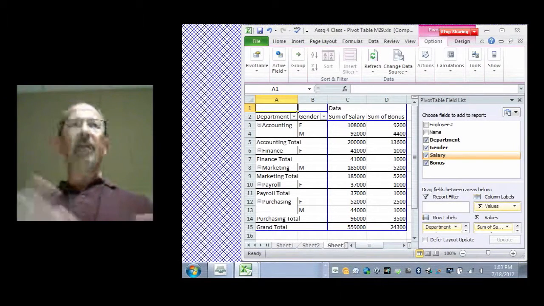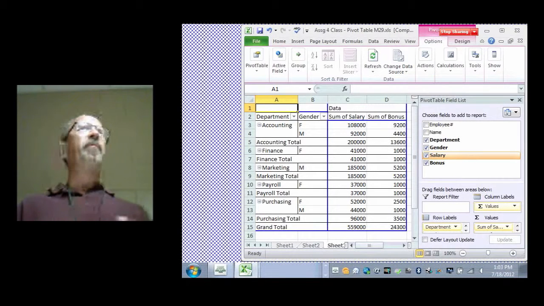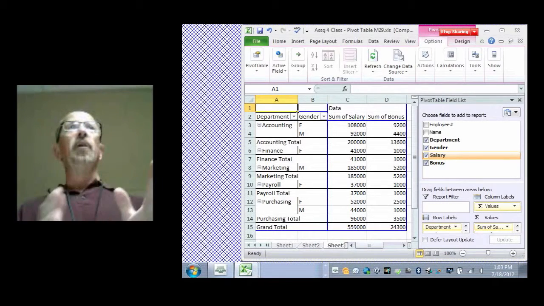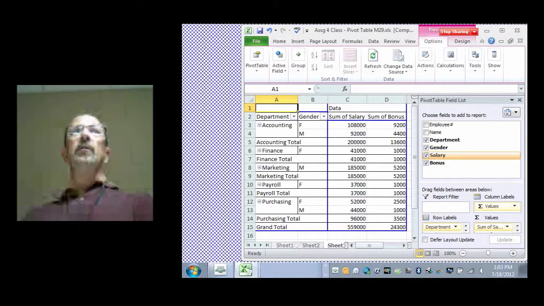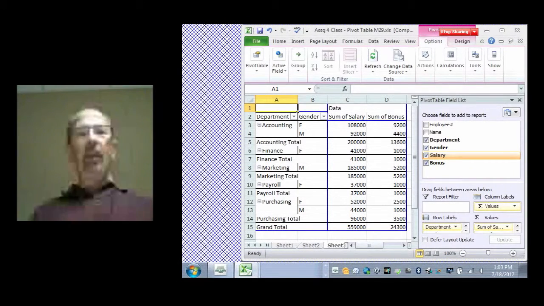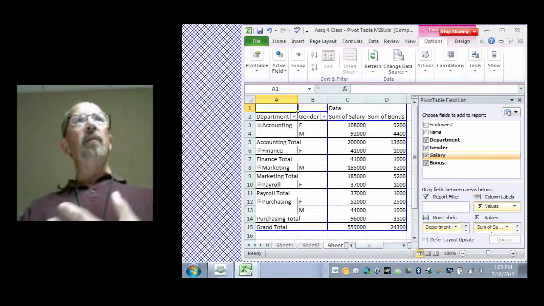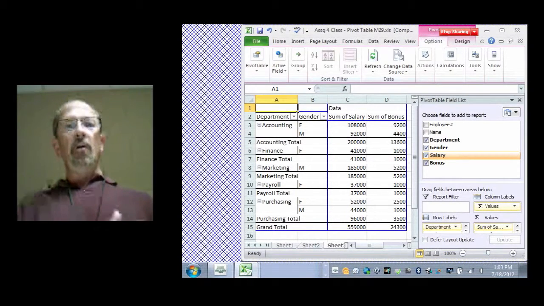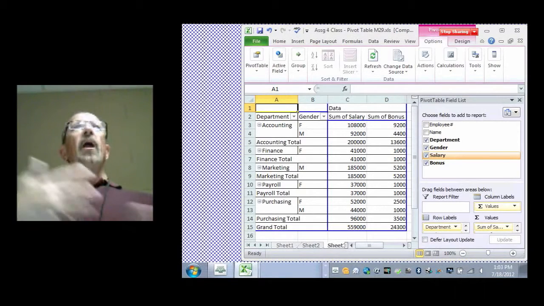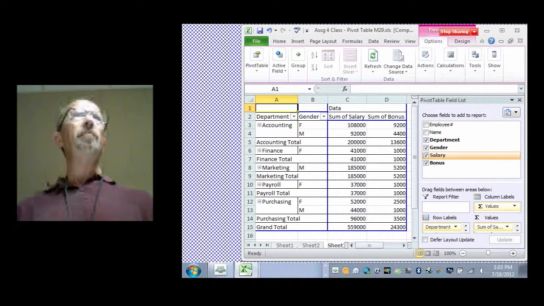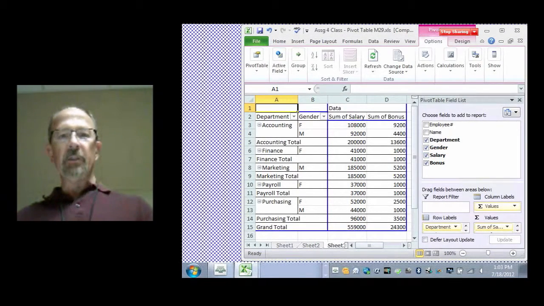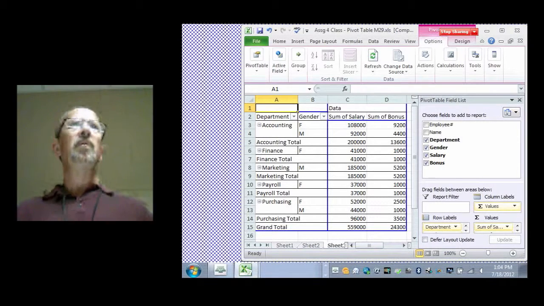Okay, now this is pivot tables. Make sure you do up the pivot tables. Make sure you're doing it both ways. So I'm going to look at two spreadsheets. I'm going to look at sheet 2 and I'm going to look at sheet 3 and make sure you're accumulating it by female and then department, and then making sure you're sorting it by department and then gender. Okay? So you demonstrate to me you actually do know how to do it both ways. And you do know how to create a pivot table.